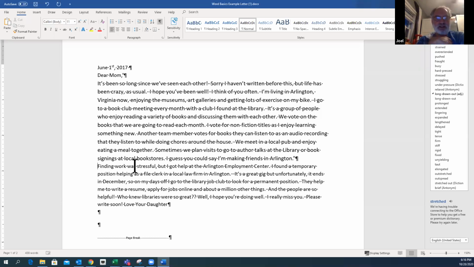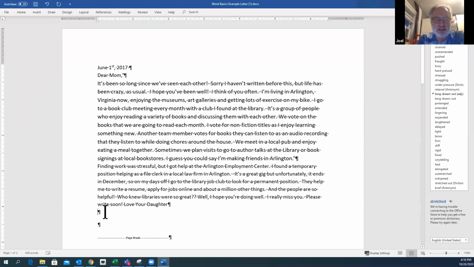Well, we didn't talk about deleting. So if you want to delete something, let's go down to the carriage return at the bottom after "I love your daughter." If you click after it, one line down. So if you're in front of the thing you want to delete, then you use the delete button. And if you want to delete the thing that's behind where you are, you use the backspace button. So we deleted the thing that was behind daughter.